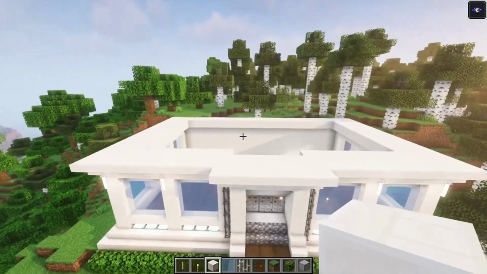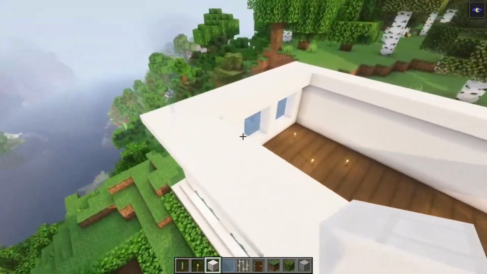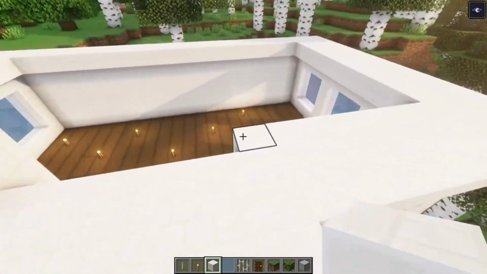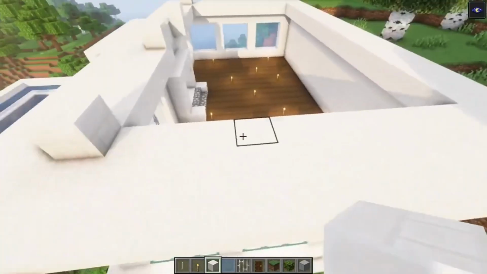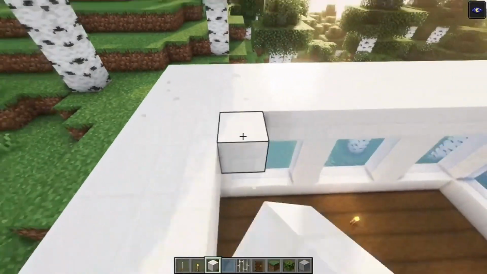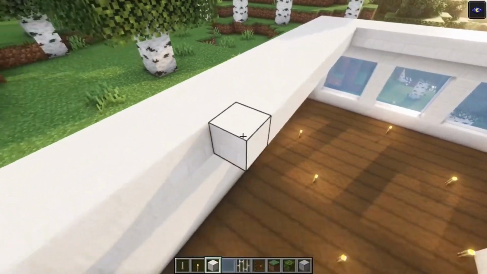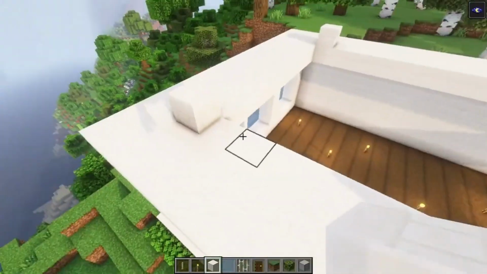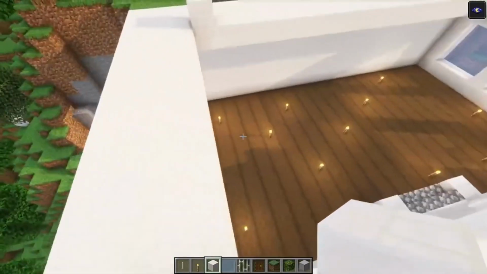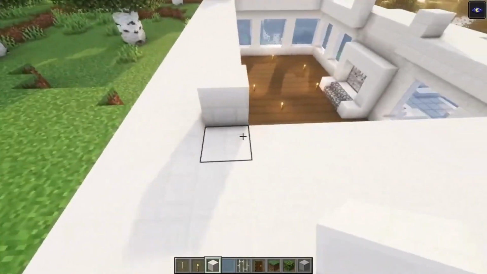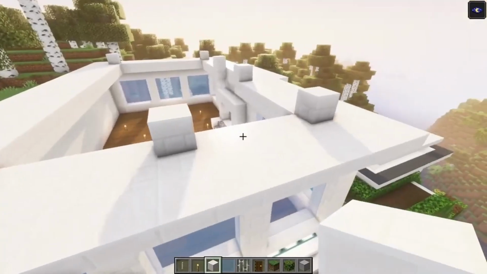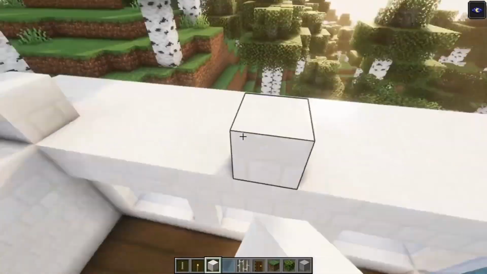Okay, now at this point, we're going to create the 2nd floor, right? So we're going to go in from this corner. Let's place these blocks first. And then I'm going to measure a distance for each of them. I'm going to have bigger windows over here. So we're going to leave it as it is. Just maybe 1 more block on this side. And 1 in the center over here. And just over here as well.